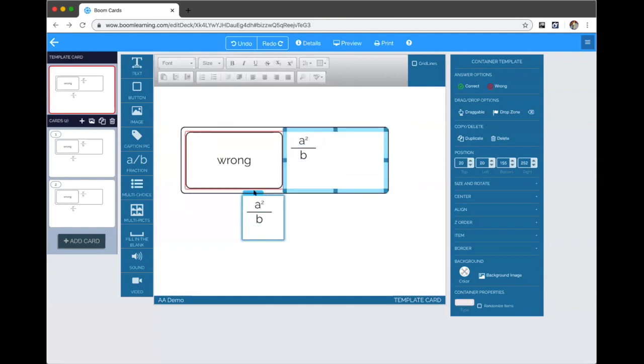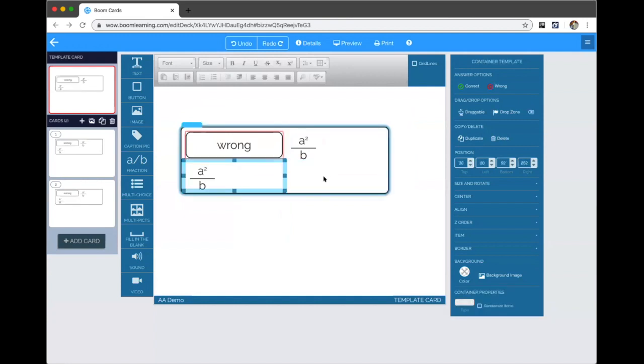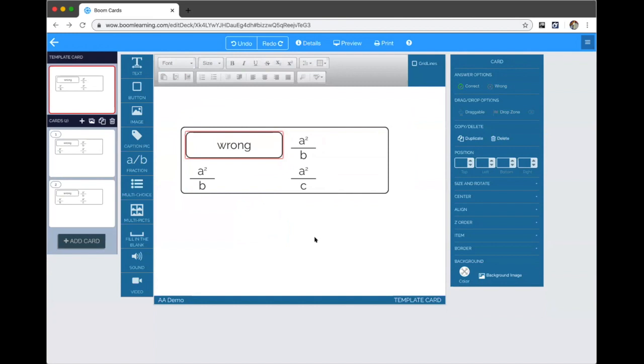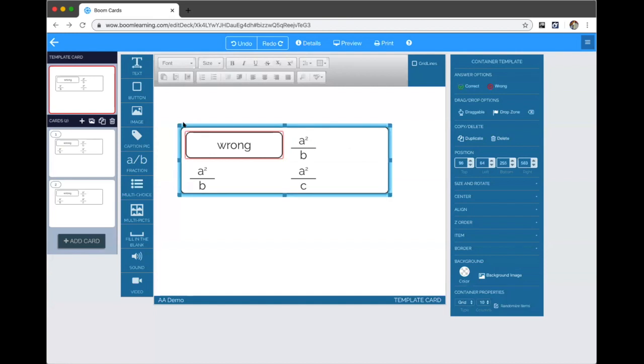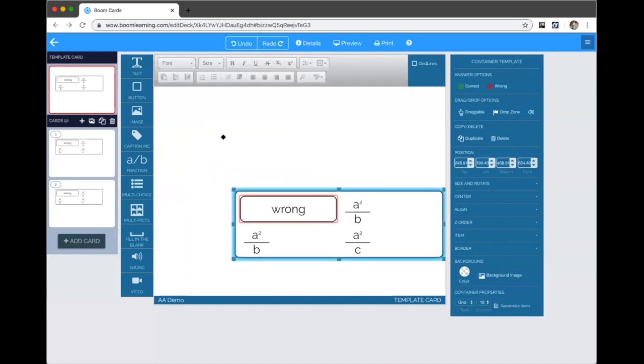And then, of course, now I don't need it out here anymore. That was just to get me started. And I can duplicate this by cloning it. And then I can change these. And now I've got randomizing fractions. But that could be randomizing pictures with captions, or sound with captions, or pictures with sound, or anything that you wanted. And so this outer container is, right, everything's traveling together.